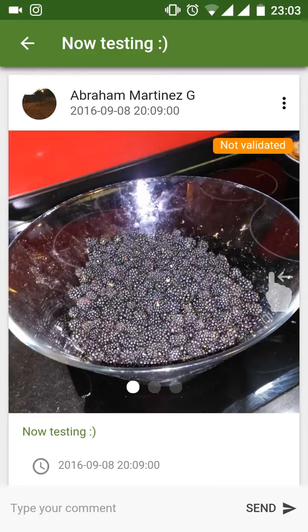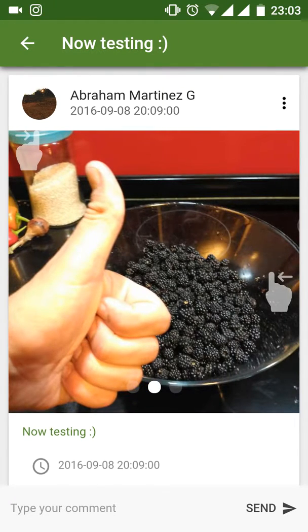So we have to also agree on how we're going to do that. But so far, I can validate this, as I have this possibility in my profile. But we have to decide who has to do that.